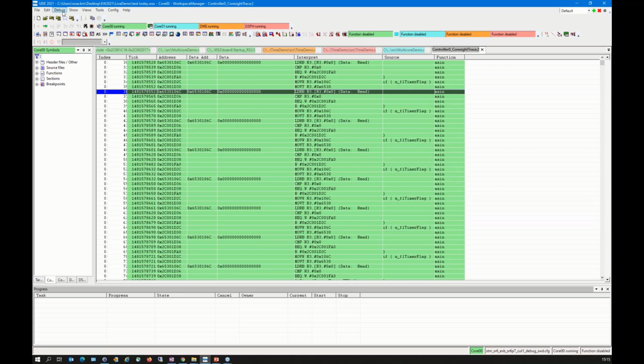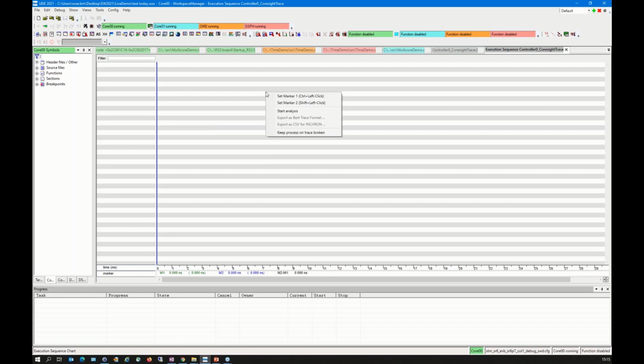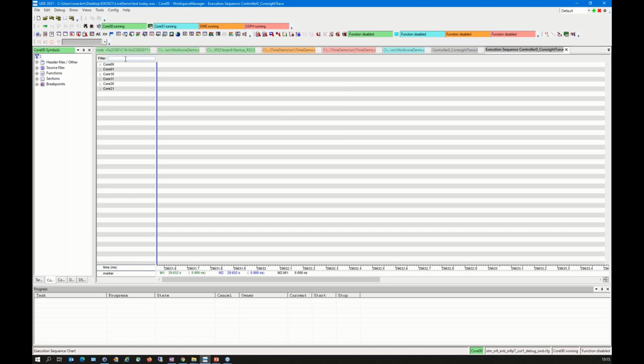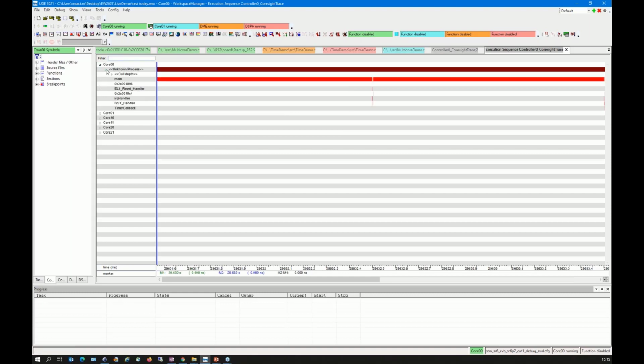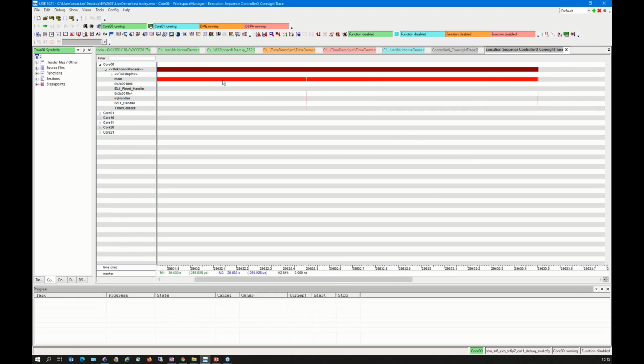For this, we can open the so-called execution sequence window. And here we have an overview about what has been executed on the target, and we can see that about all the time our program is running in a function called main, which is quite normal because our application is only triggered from time to time by an interrupt.